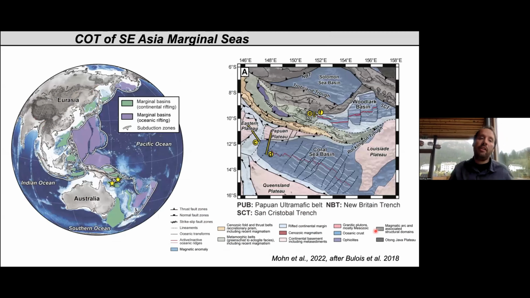Now, is it only the South China Sea that shows this style of breakup, meaning low angle normal faulting associated with syn-rift volcanism and then a sharp transition in space and time to oceanic lithosphere? No. I will show you two other examples from previous work, not done by me, on the Woodlark Basin and the Coral Sea. I will first start with the Woodlark Basin and then move to the Coral Sea.